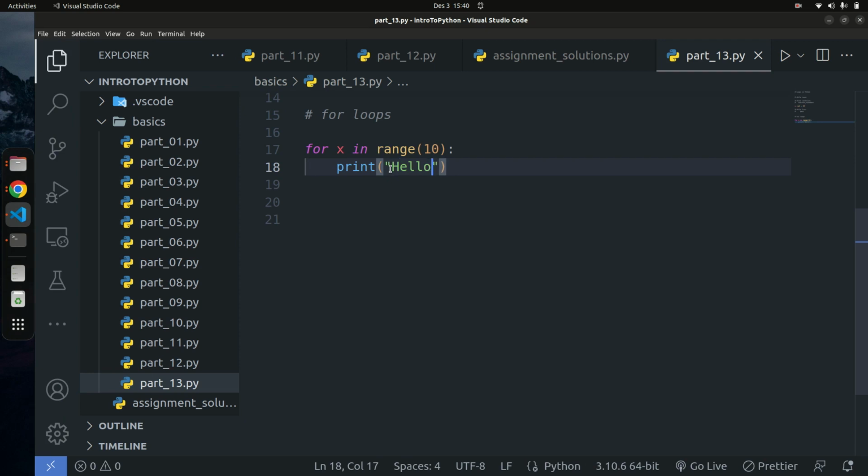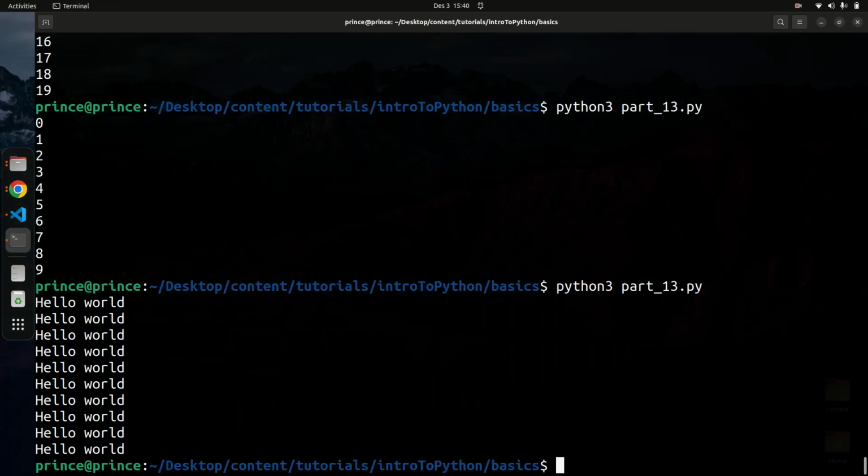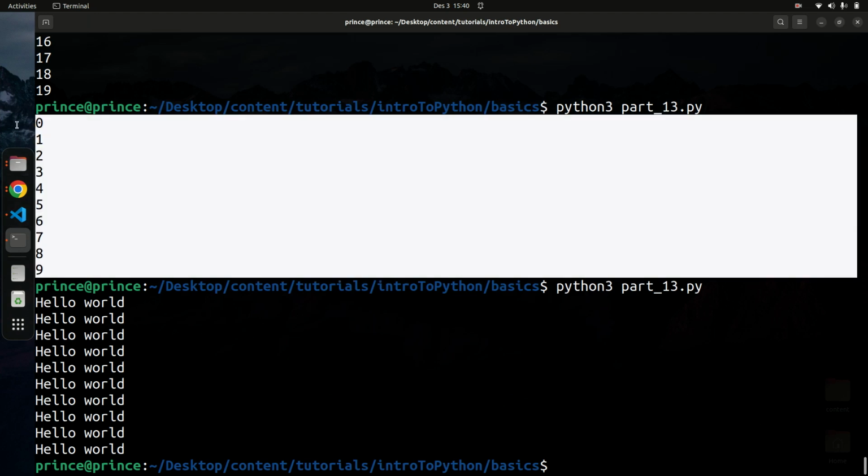Okay, so instead of copying and pasting hello world 10 times on 10 different lines, you can do the same thing just by using a for loop. So we pass in here for 10, and for each of the iterations you're going to go ahead and execute this code right here. Okay, so once I run this again, you can see we have hello world, hello world, hello world, and this should be 10 times, because if you count from 0 to 9, that's 10, right?